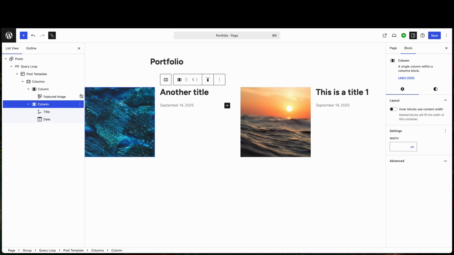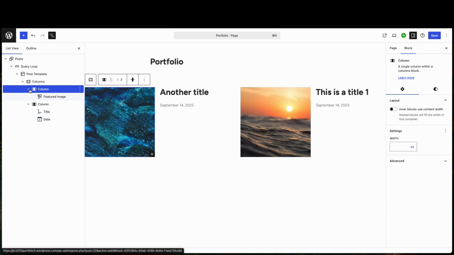For me, I like the way that looks, and I'm going to do the same thing with this column for the image. So the featured image column, I'm going to make sure and set that to align top as well, because we're going to add some content here in the next part of this project, and it's going to push the image down in an inconsistent manner.